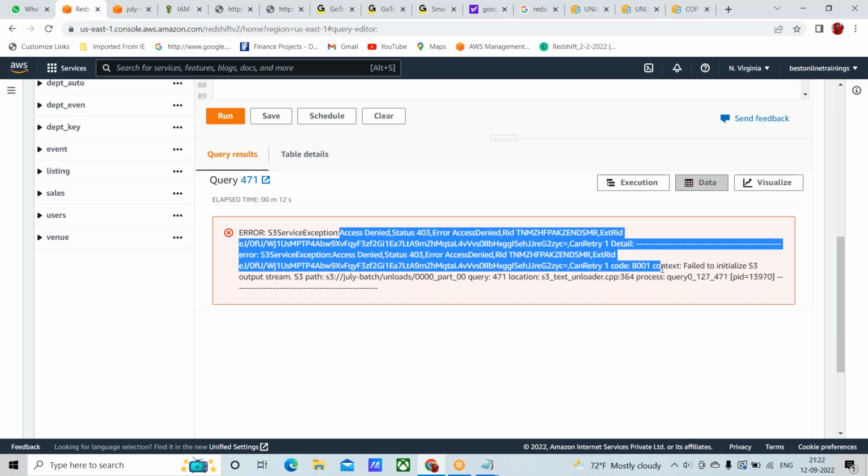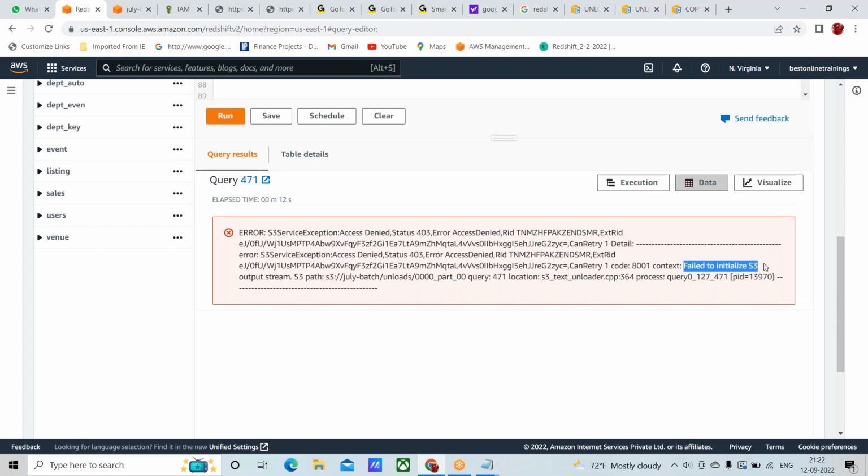It is saying access denied, but you should know what this is, this is your skill. What is this access denied? S3 service exception, access denied. Okay, failed to initiate S3 output stream.